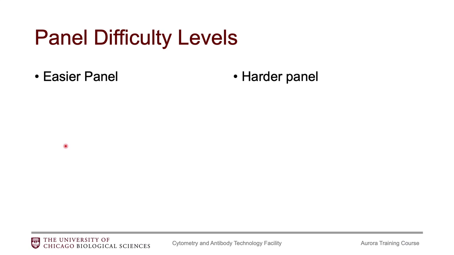I also want to comment on the difficulty levels of your panel. As you make a panel larger it will always be more difficult. Some people make the mistake thinking that full spectrum flow cytometry is somehow magical and will make their lives easier — that's not really the case. Any larger panel will always be harder regardless of whatever technology you're using. Larger panels will always always always be more difficult. There's also panel difficulty levels independent of panel size. For all of the 20-marker panels you could ever imagine designing, there are easier panels and there are harder panels.